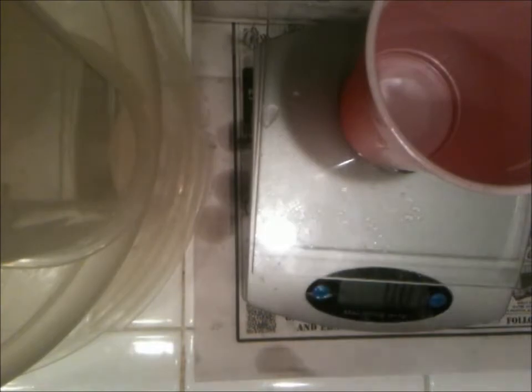32 divided by 6. Now, I forgot to do my math on this one. I will be right back. Okay, so I did the math. So between 8 cups, per color, it is 3.87. So we're just going to go 3.8 to 3.9 in each cup.